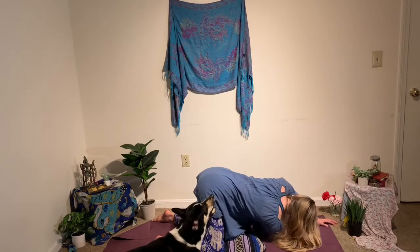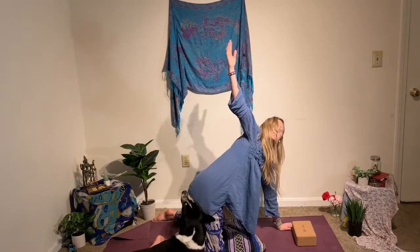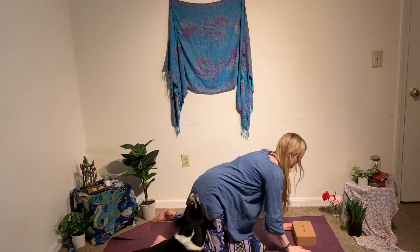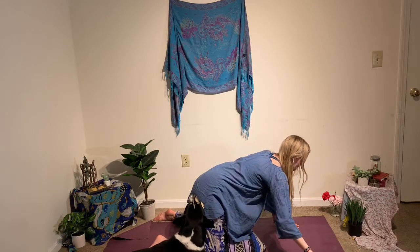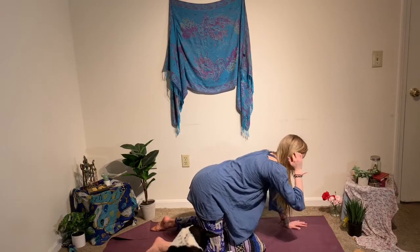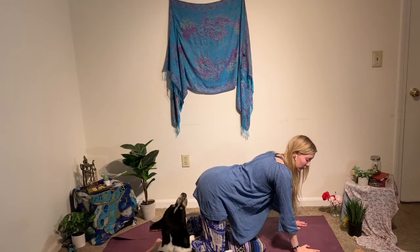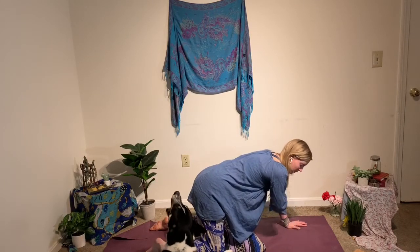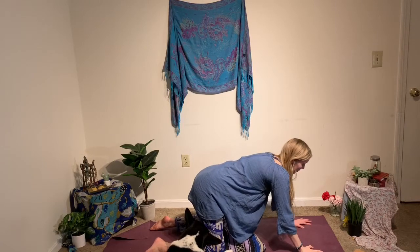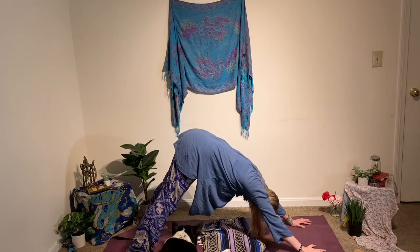Good, start to unwind, ground through the left hand, reach your right arm back up to the ceiling, and then lower the hand back down to the mat. From here, you're welcome to stay in tabletop for a few breaths, maybe take a few more rounds of cat and cow, or if downward facing dog feels like it's needed in the body today, you might tuck your toes and lift your hips up to the ceiling.